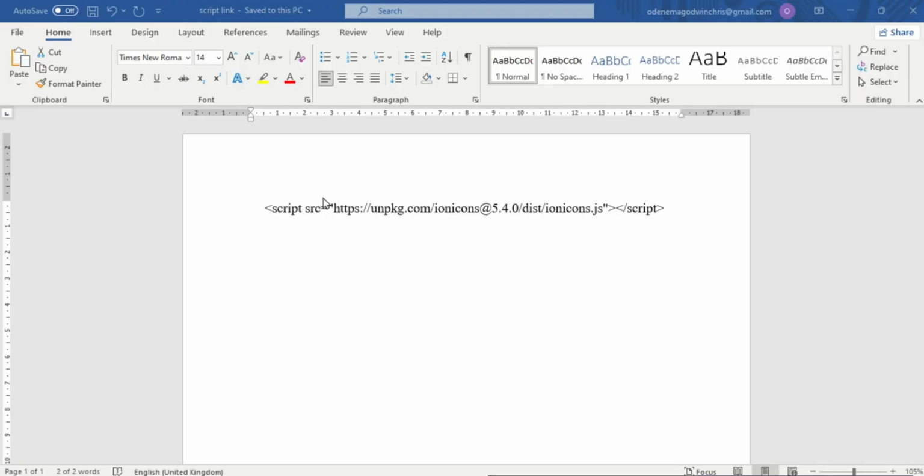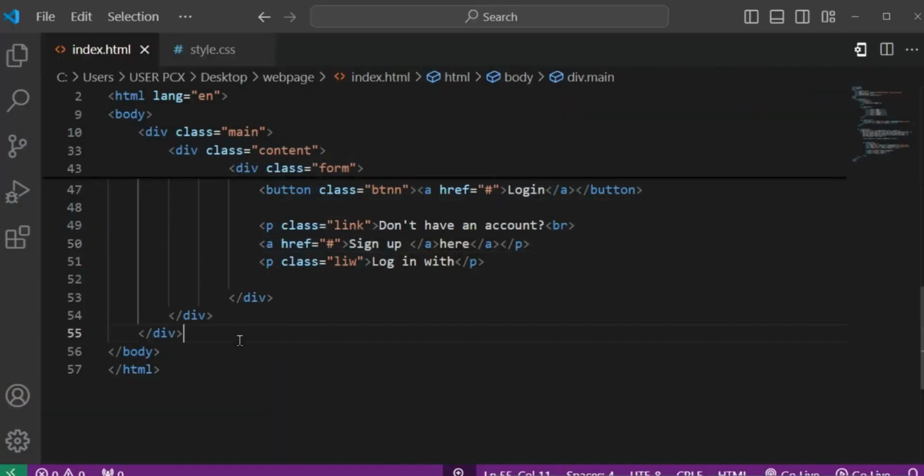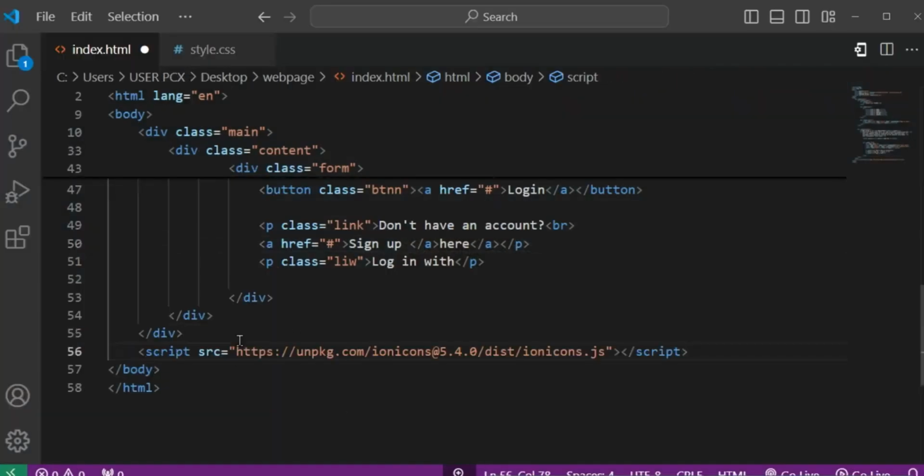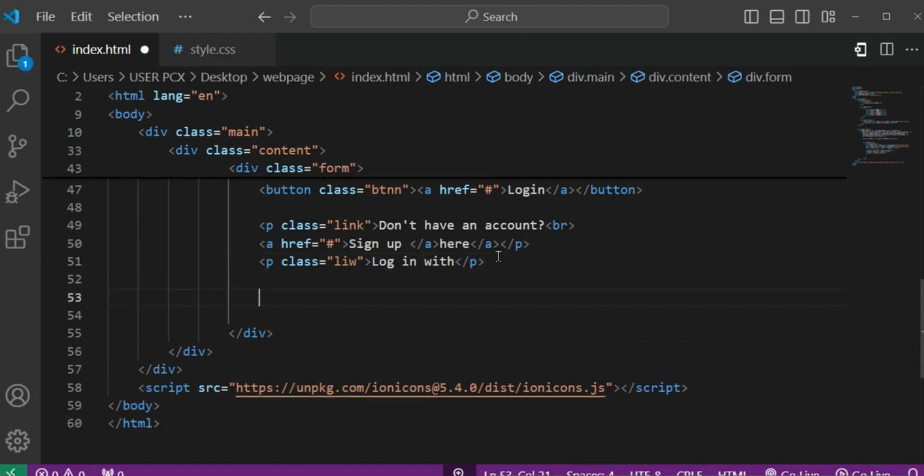So you can see. So copy this code. This is a JavaScript code that you put for icons. So copy it. Also check this video description. You will see a place to download it from Google Drive and also the image I used for this video, check it. So this is where you paste it, after the end of that div. Paste it here.